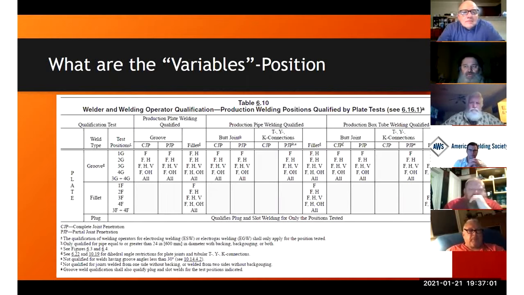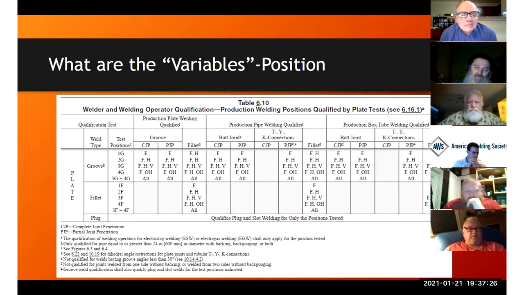D1.1 doesn't address it quite the same, but the welder qualifies for a position such as flat, horizontal. So my point is, you'll see welder performance qualification records that tell you that the welder is qualified to weld in the 3G position. Well, the welder is actually qualified to weld in the horizontal position, the vertical position, and the flat position, even though he took his test in the 3G.